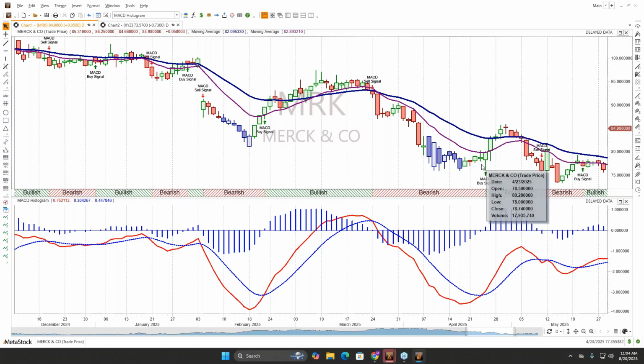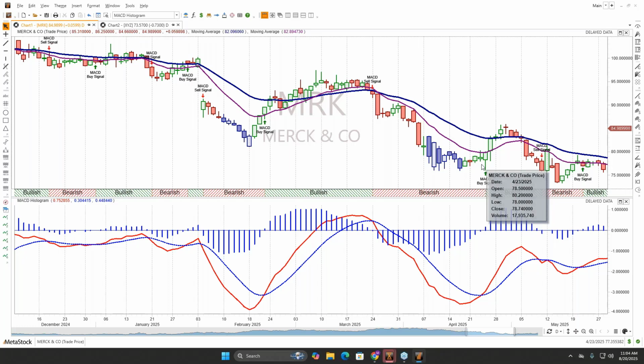The market can stay insane for longer than you can stay solvent, right? But the more overbought or oversold something gets, the more likely there's going to be a reversion to the mean. Okay, and so the second method that you can use the MACD is as an overbought, oversold indicator.